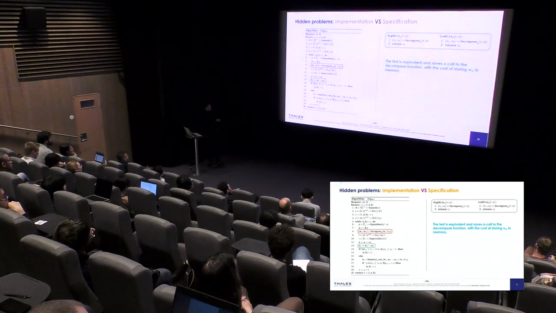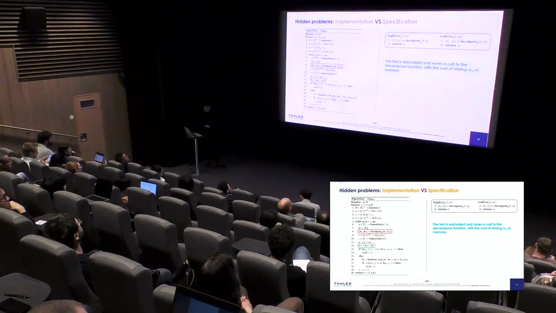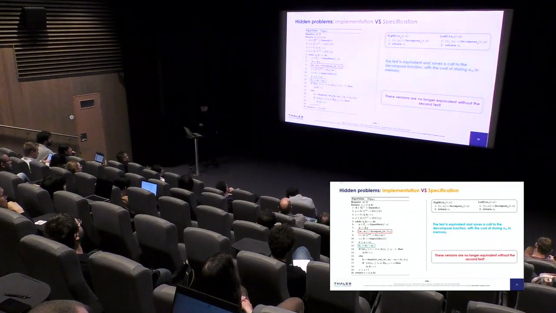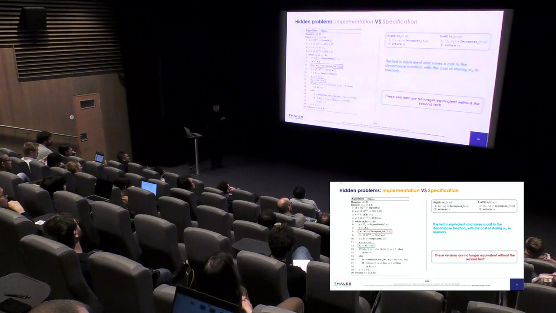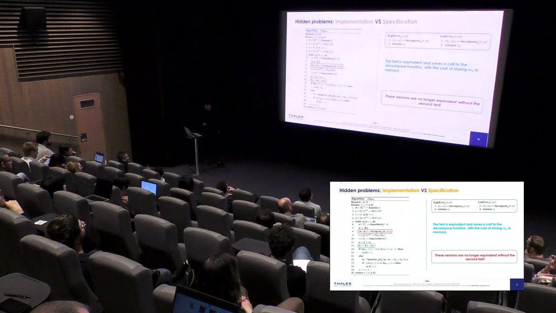This version, that is equivalent to the SIG specification, is 2 to 5 times faster, and therefore any implementation on a constrained device will use this implementation. And so what we show, and to our knowledge this is the first result that shows something like this, is that these two implementations are no longer equivalent in a fault framework. If we remove the second test of these two implementations, they do not behave the same way at all.